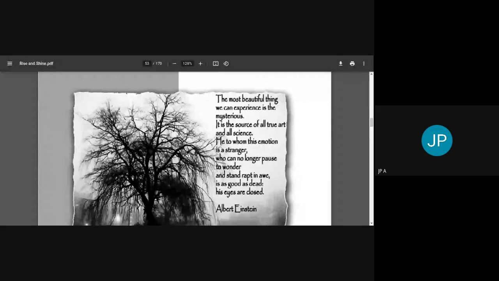So we cannot say that we are scientists, we are technical people, we don't have anything mysterious. But if you look at life itself, it is all very mysterious. Just think about what is the end of all this. That itself is a mystery. Suppose you go to the end of the solar system, what is beyond that? There are other planets. What is beyond that? There are other galaxies. What is beyond that? There are many other galaxies. Is there an end to all these things? If there is an end, what is beyond that?